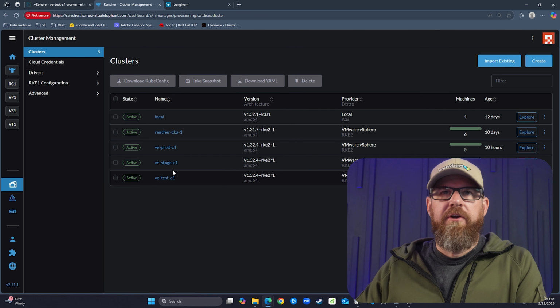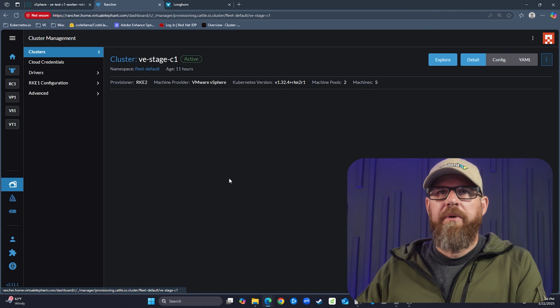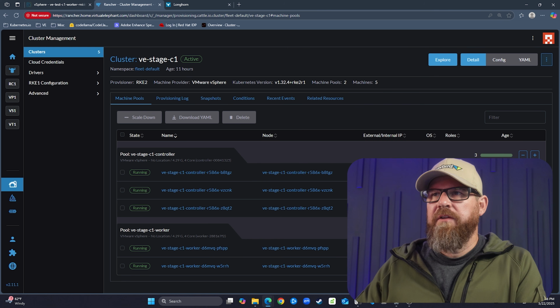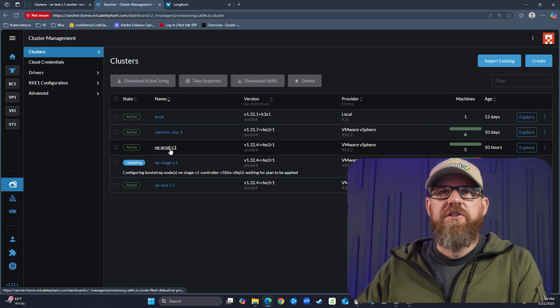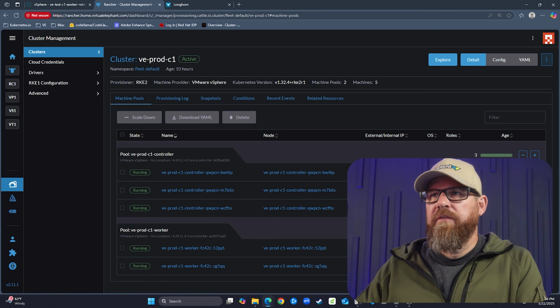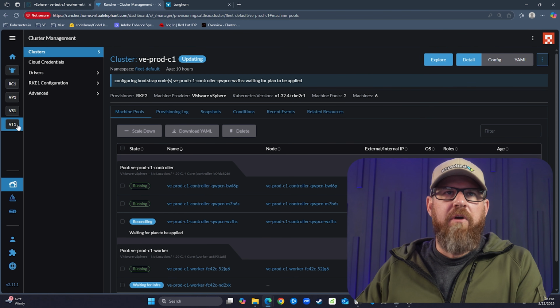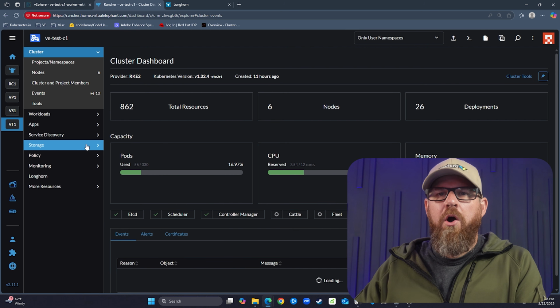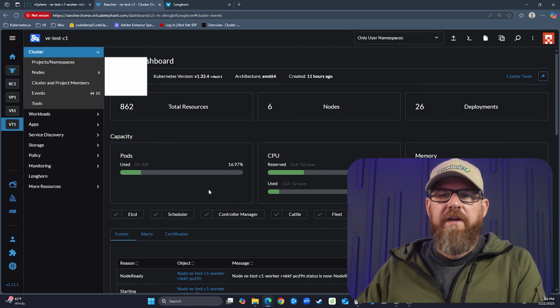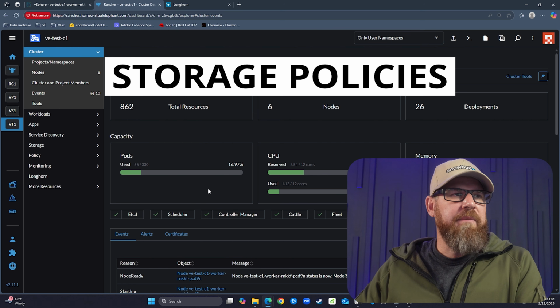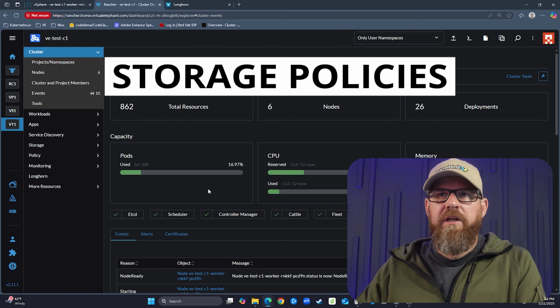So what we'll do is come back here. We won't show it, but I'll just go ahead and click, because I want to keep all of these at the same configuration. So we'll go ahead and scale both of those up as well, and let that run in the background. Now, on the test cluster, one of the things that I want to do is install InfluxDB, and I want it to use Longhorn as well.